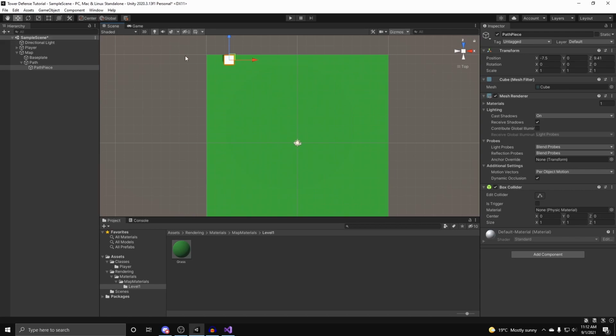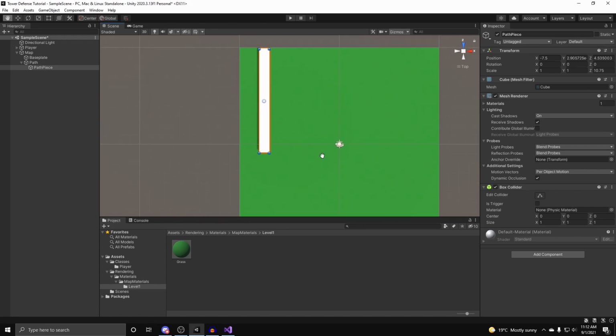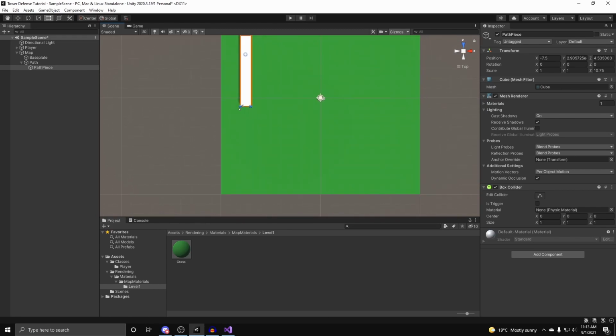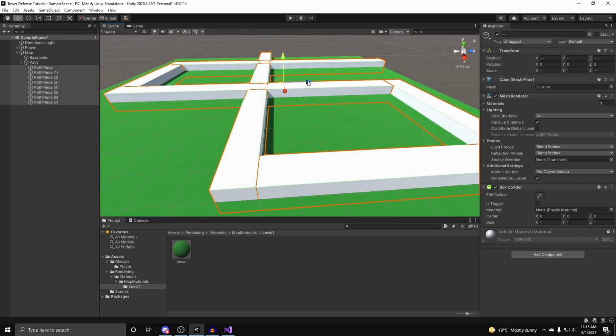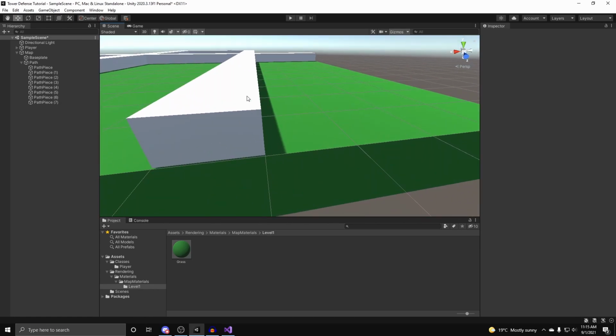So to modify this, instead of using the scale tool, because when you use the scale tool you can see how it scales in both directions, we're going to use this rect tool, which will let us pull it in its own direction and it won't scale on the other side. So I can have this go down to try and keep it on the grid, and there you go. Yeah, this is our path.